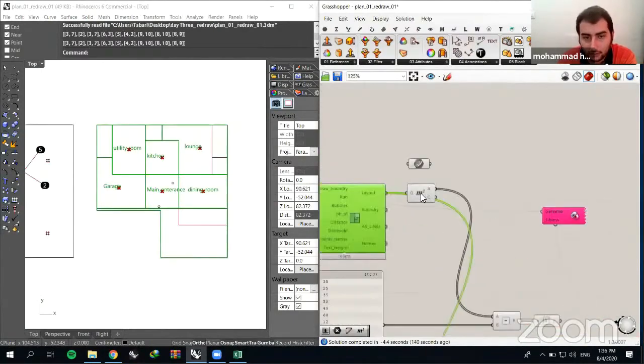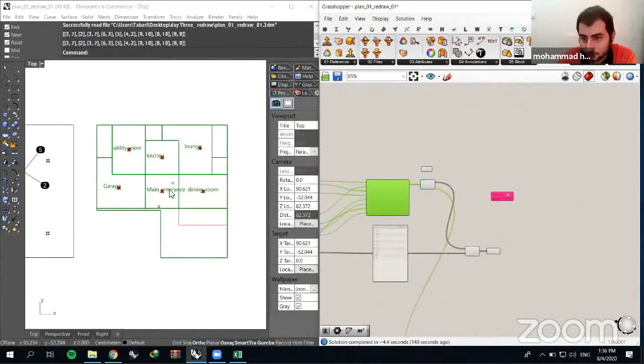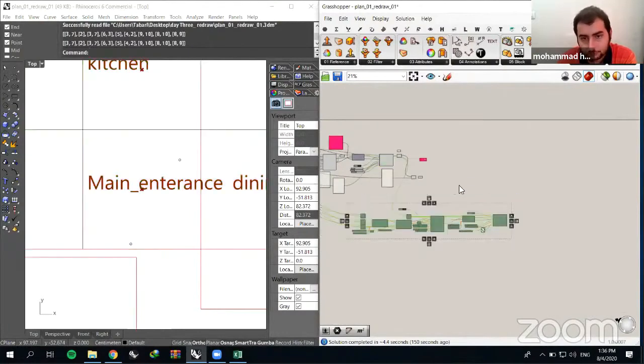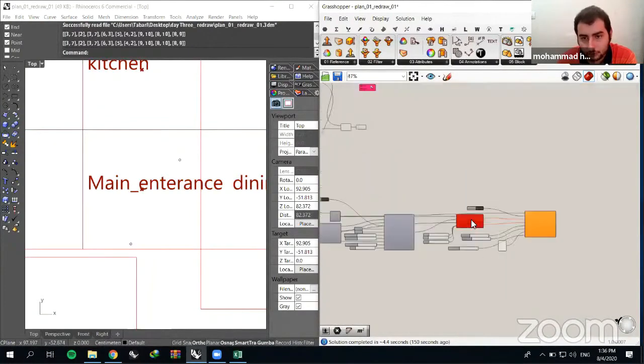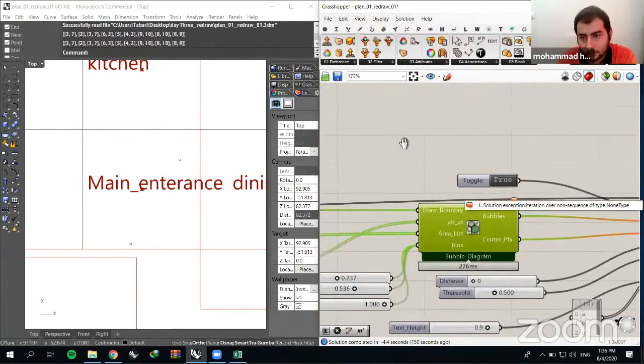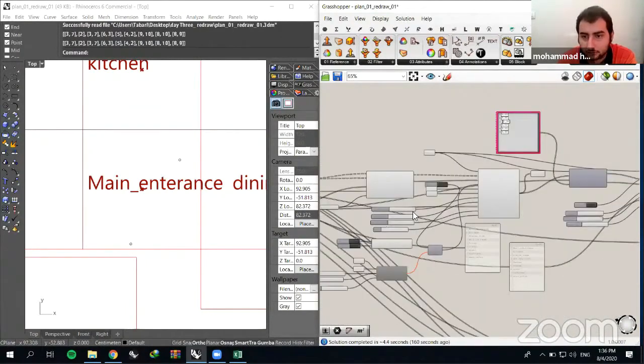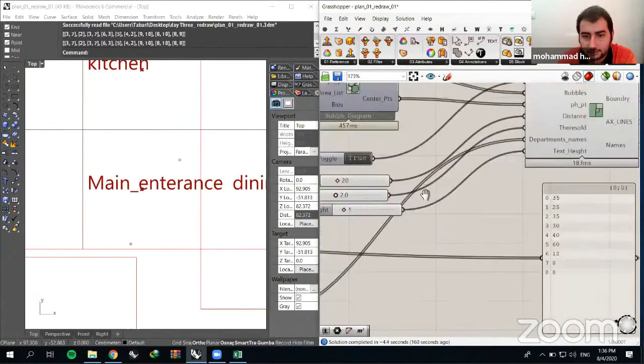And now I'm trying to add the stairway, the main door, and the stair box inside this main entrance. So what you can see, I think the main entrance size here is not big enough to set these spaces inside it.